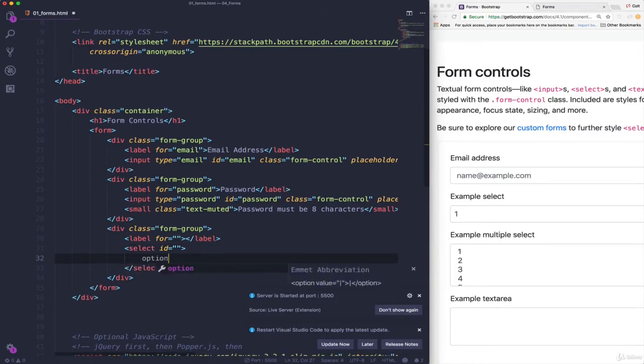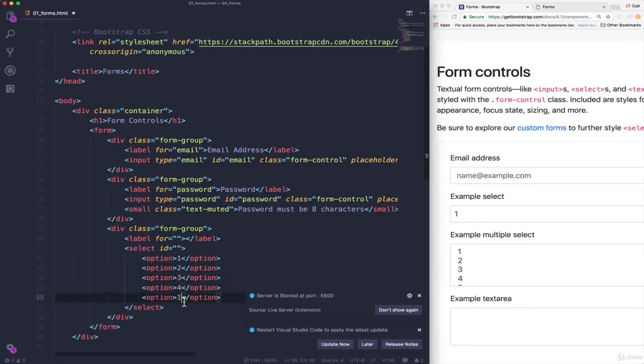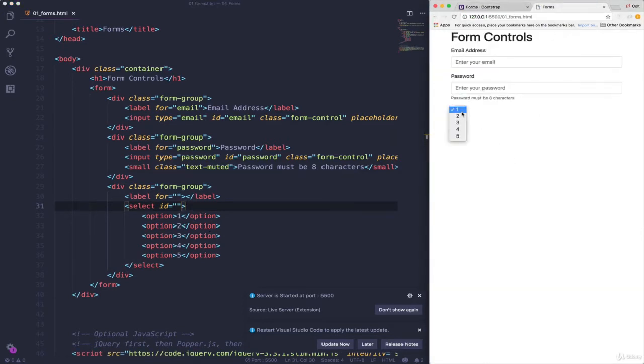And inside of the select, I'm going to do a couple of options. And my options, I'm just going to simplify things, will just be numbers, like 1, 2, 3, 4, 5. There is a way of quickly doing that in VS Code, generating numbers in a row, consecutive integers. I just don't remember how to do it. So select, and on its own, this is what we get. This is our drop-down, it's not a drop-down technically, it's a select. If I instead come in here and do class equals form dash control, there we go. It looks a lot nicer.